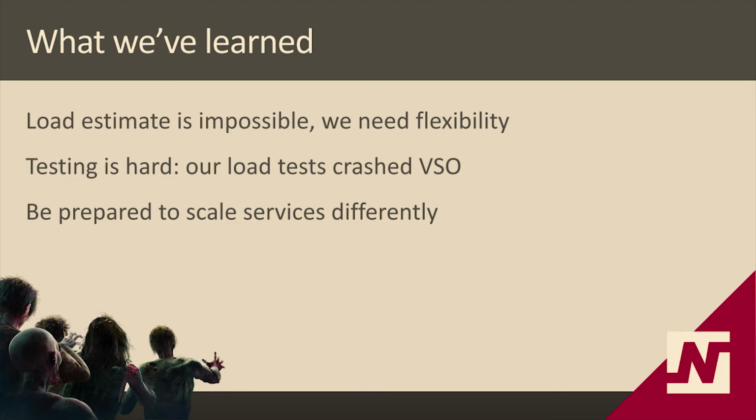So what we learned? Well, load estimate is almost impossible. We need to be flexible with it. Testing is hard. Our setup of load testing was a bit consuming on the Visual Studio Online testing tools back in 2014. We crashed the system, but you know, they have come a long way from there, so I'm sure it works better now. And what we also learned from load testing is that we need to be able to scale different services independently. We might notice that we need more front servers, but then we actually don't need that many analytic servers, for example, or social services. So we need tools that will detect when you need to scale and what.